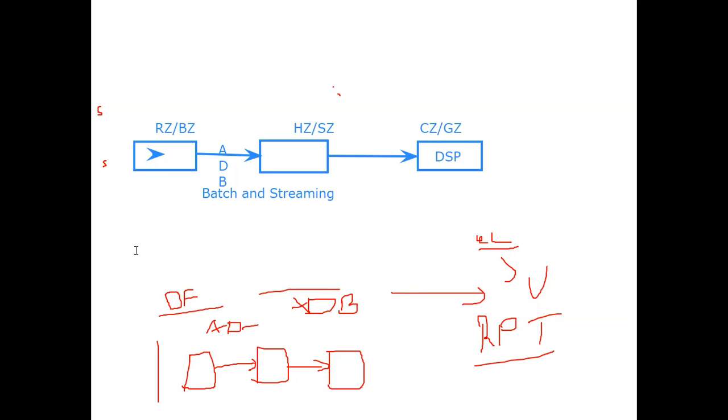In critical projects like insurance and banking, there will definitely be streaming data which you need to process. So this is about the different types of data which we need to understand before jumping into actual cloud or data engineering.